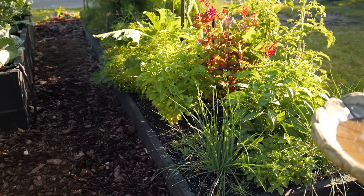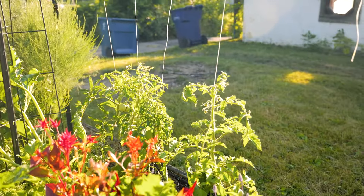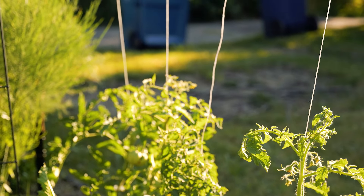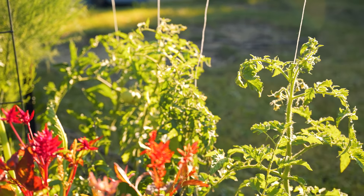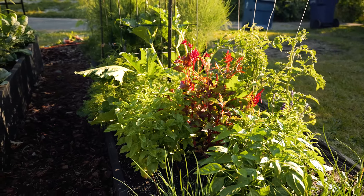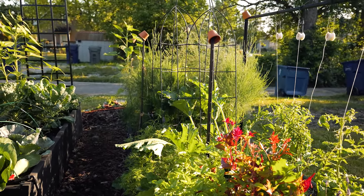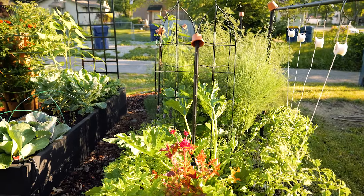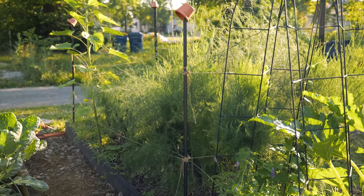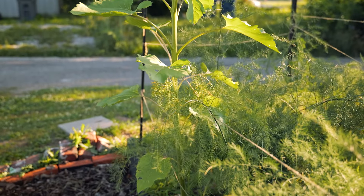This bed right here was the original bed, the first one we ever started. It was originally on the east side of the house and we moved it over here when we redid everything back in 2020. I took this space that was literally not being used — I believe it was the original driveway — and we cleaned it up, made a few raised beds, and year after year have been adding more beds, more growing space, and more trellises. About a month ago I added this small but cute birdbath and it has become the spot for the birds to gather. I have to change the water every single day, sometimes even twice.